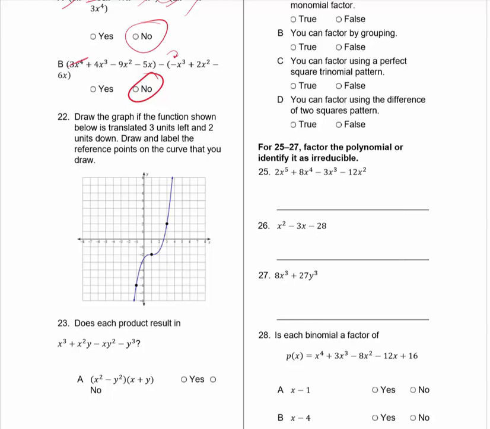So if we take this graph and we translate it 3 units to the left and 2 units down, then each point needs to go 3 left and 2 down. So that's here. And then this is 1, 2, 3, 1, 2. That is here. And then 1, 2, 3, 1, 2. And so then we want to make this look like they did as much as possible. It says draw and label.